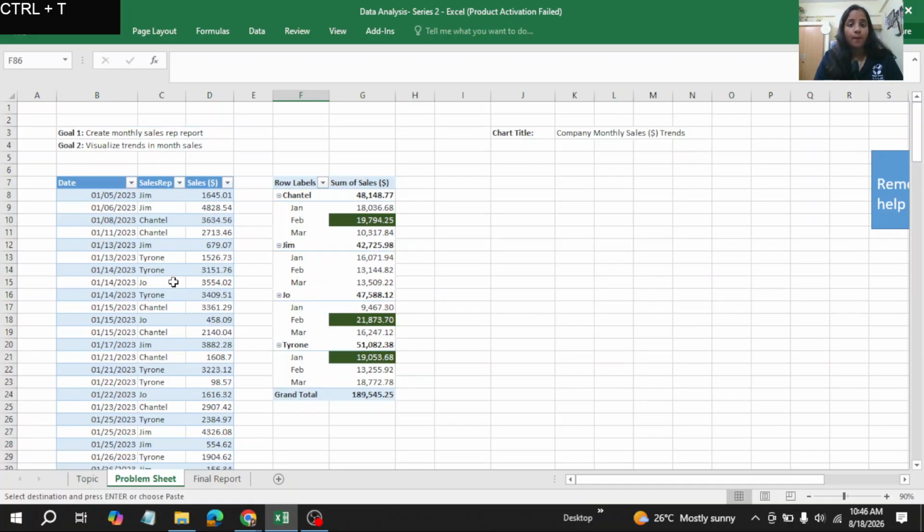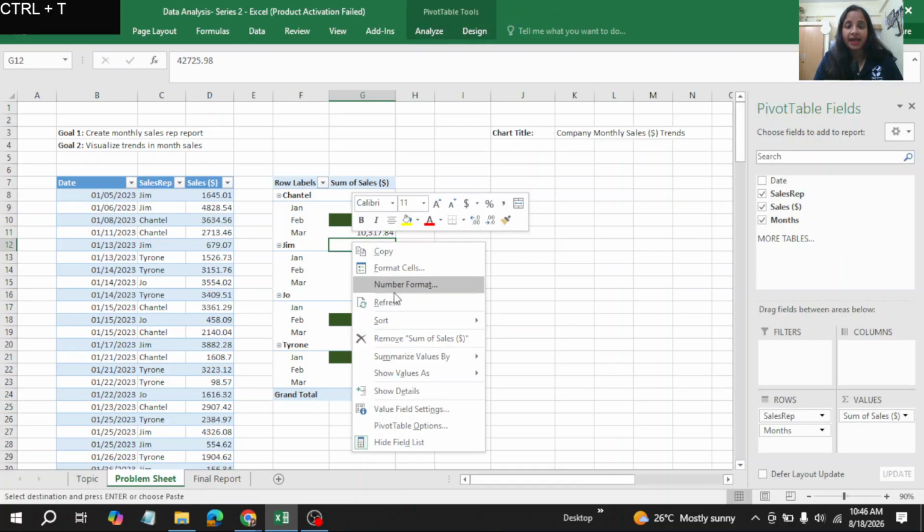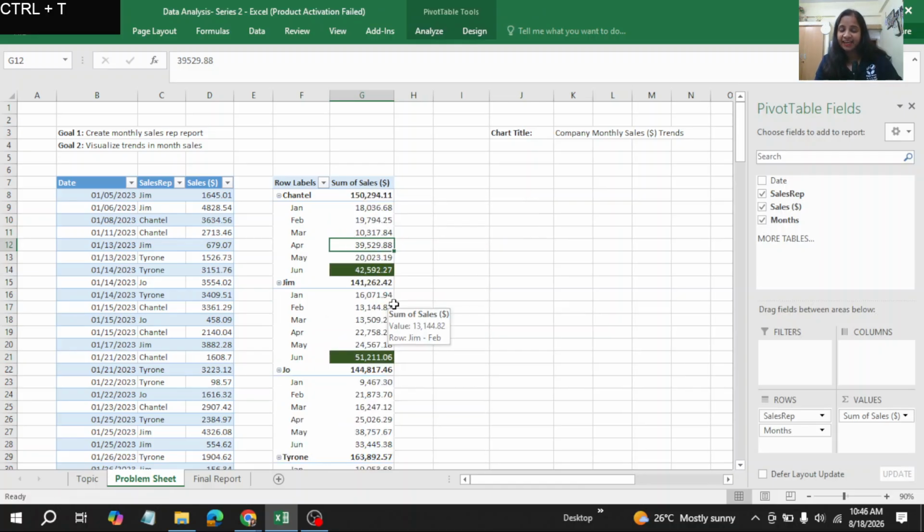So this is done, but our pivot table has not been refreshed yet, and the data has not yet updated. So for that we have to click here, right click and refresh, and we can see the data which we had added to the Excel table is now reflecting in our pivot table as well. Earlier only Jan, Feb and March was showing. Now the rest of the months and the data are also showing. The sales have increased. So it shows that data has been added.